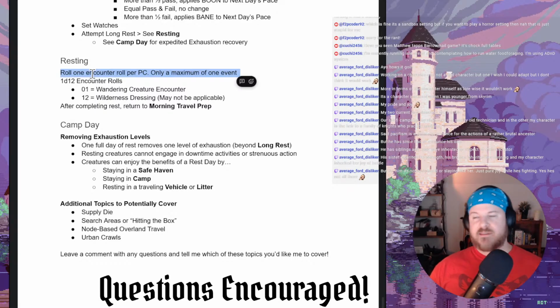If we were playing a duo game where there's only 2 PCs, we'd only roll for 2. So that duo is going to get attacked in camp way less than a party that's got 7 people in it. Those guys are going to get attacked much more frequently. But they also have 7 PCs, so they're going to be able to deal with it a lot easier.